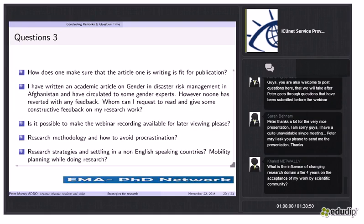Okay, so how does one make sure that the article is fit for publication? I think part of this question has been answered. So how do you know? In terms of writing, you need to check your structure, okay? You have a very good abstract. You need an introduction which clearly or briefly states the problem. You need to be able to present your idea with clarity, okay? It has to be well stated, okay? You need to show that your paper is relevant. You need to show that your paper is new. You need to show that your paper is bringing something very interesting to the literature, or solves the problem in a nice way, okay?